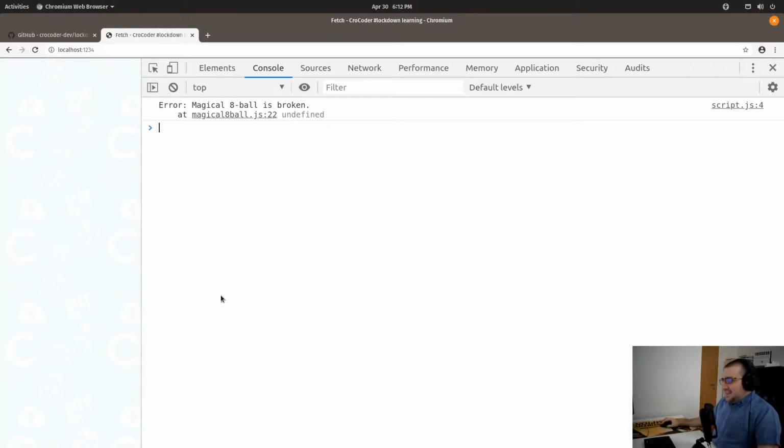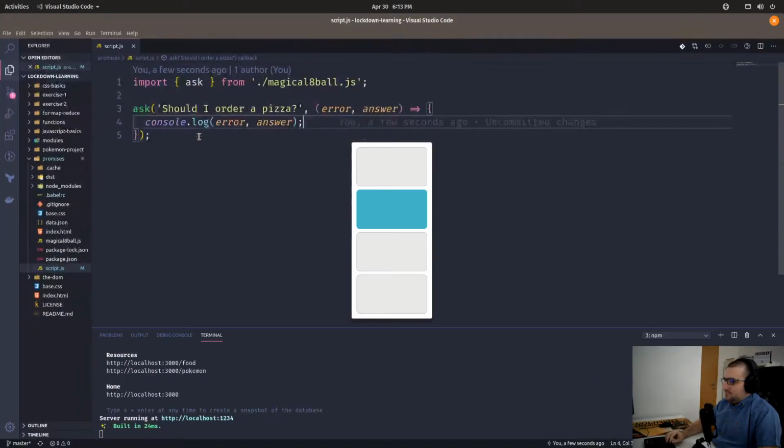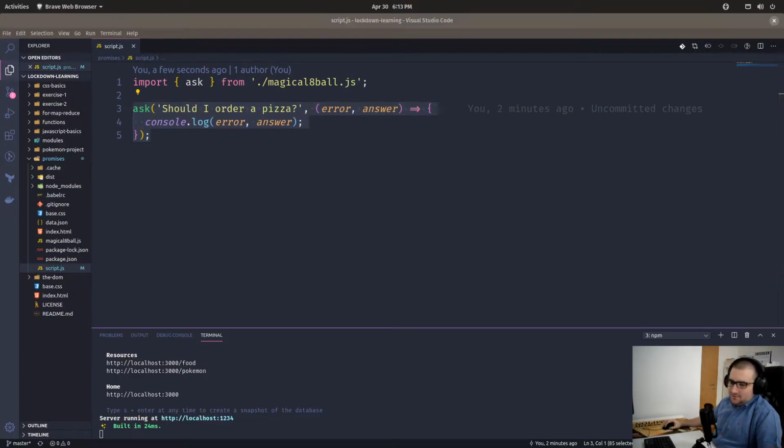Okay, let us try to refresh multiple times. First time we got an error, Magic 8 Ball is broken. Next time we got null. So the first one is error, the second one is some result. So for the question, should I order a pizza? I got very doubtful. I will paste this so it will be easy for you to follow me.